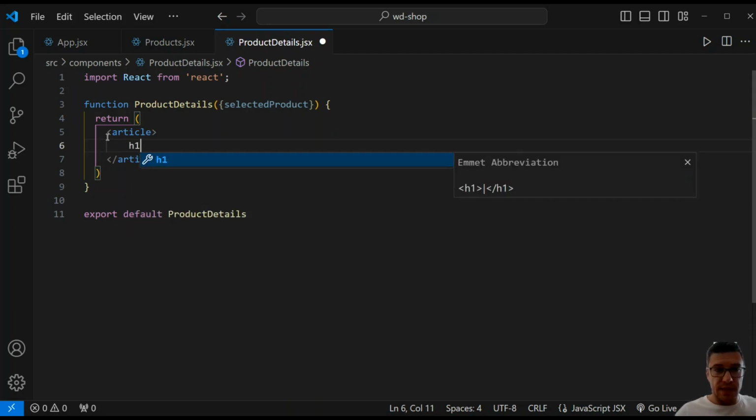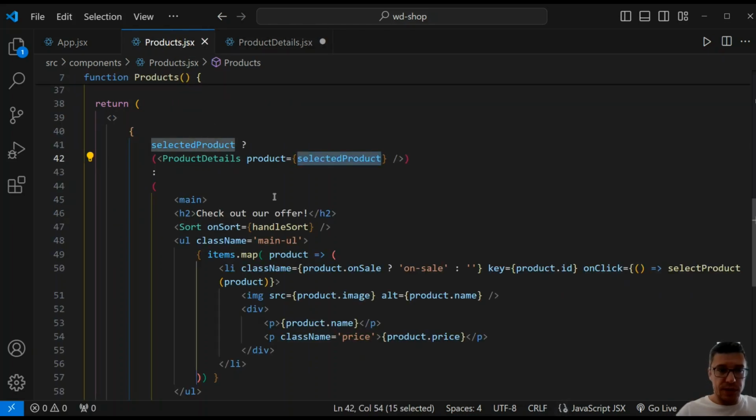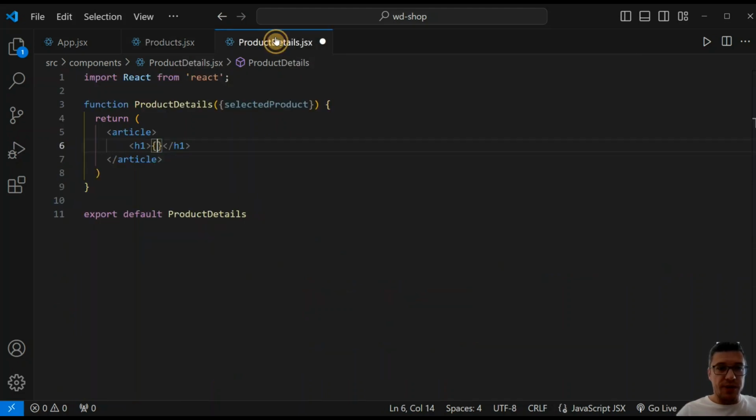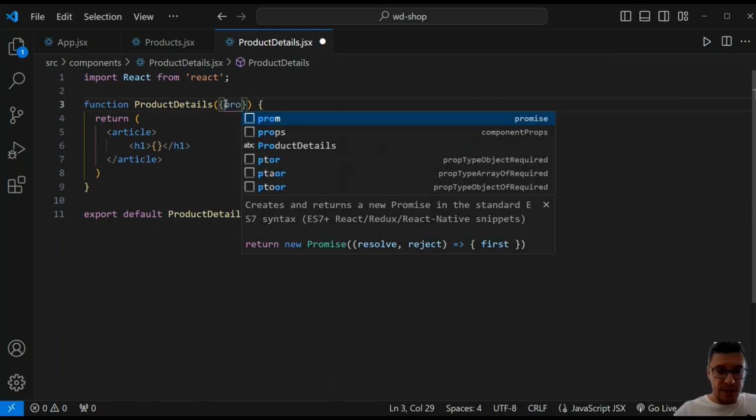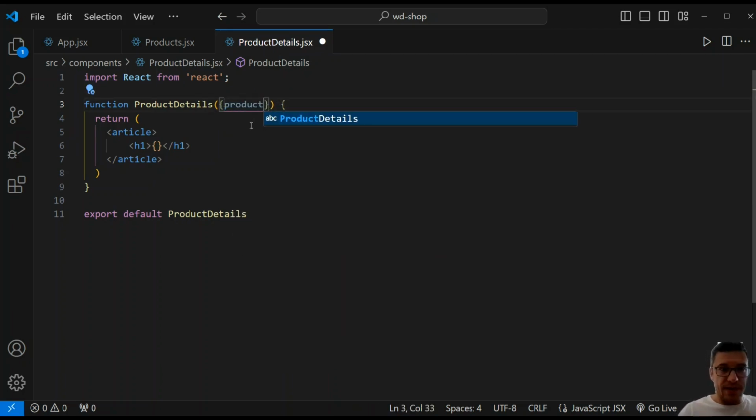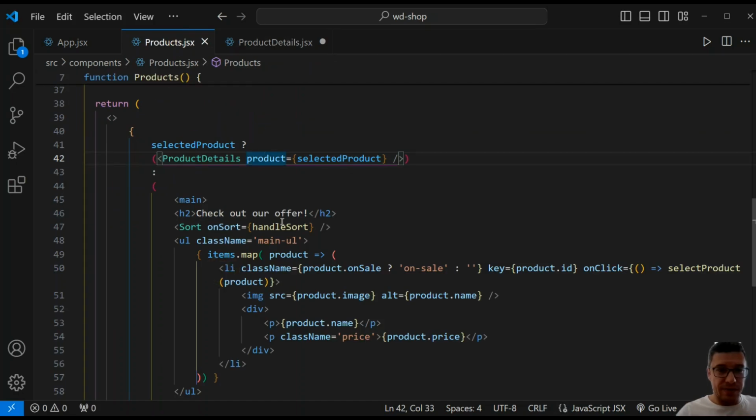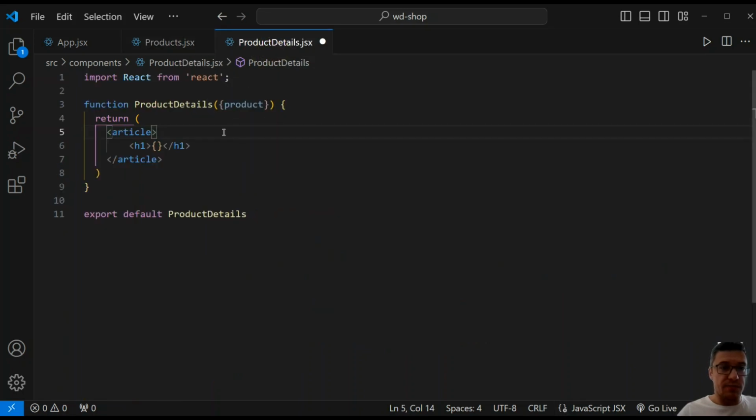Inside this, I'm going to have first our h1, which will be, let me check. No, we called our prop only product, so this is called product, not selected product. It's important to connect with the name, not with this state. So we called it product, so we should pass it as product.